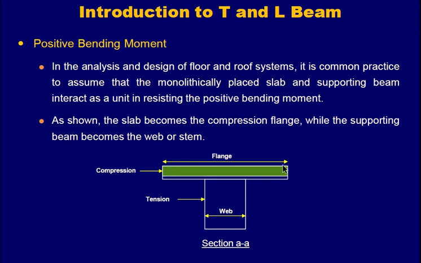One is this flange part, which is actually slab, but acting as a part of the beam, and the other is this web. Okay, so the thickness of the web or the width of the web is different than that of width of the flange. Similarly, the flange height or the flange depth is different than the depth of the beam. Okay, so you have to be careful in these terminologies.